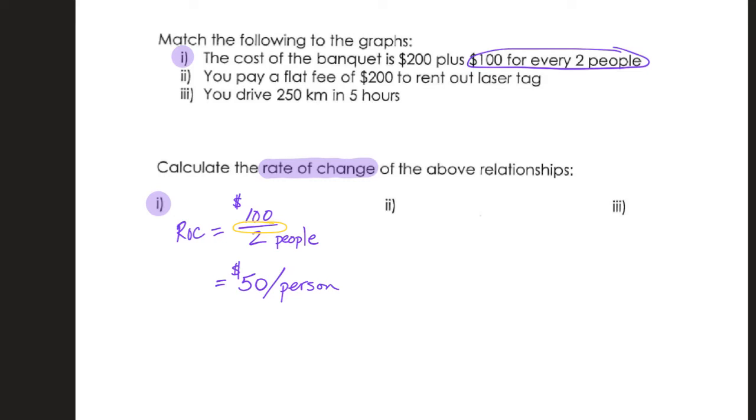Okay, now that I've walked through that first situation, I want you to tackle 2 and 3 on your own. Go through and deal with what would be the rate of change in situation 2, and what would be the rate of change in situation 3. Okay, pause the video now.